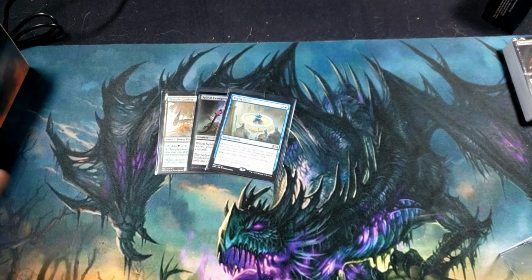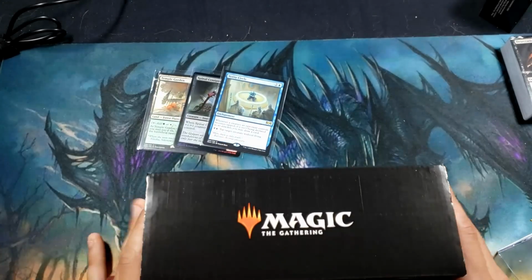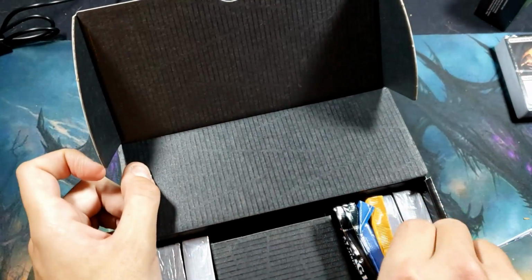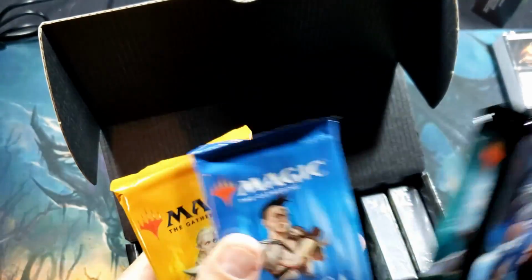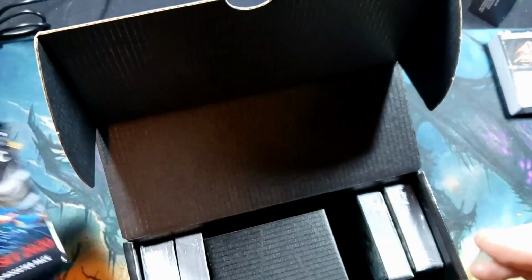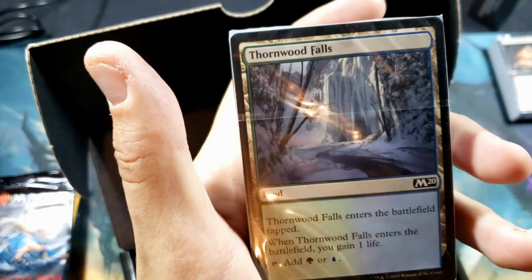Alright, now let's go for the big one, the Deckbuilders toolkit. So these are actually really good. They're about $20, $25. And they come in these nice cases where you can actually house your cards. They come with a couple of packs. Core 2020, that's what I thought. War of the Spark, Ravnica Allegiance, and Guilds of Ravnica. So War of the Spark has some pretty good chase cards. I think you can get Ugin in that. And then you've got Aggressive Mammoth, Thornwall Falls.